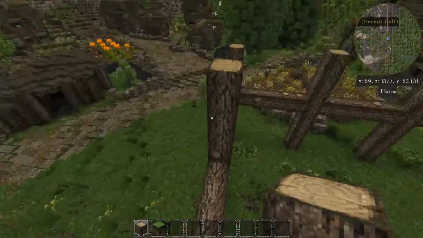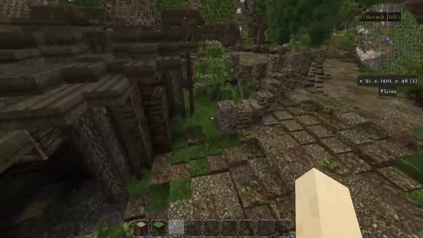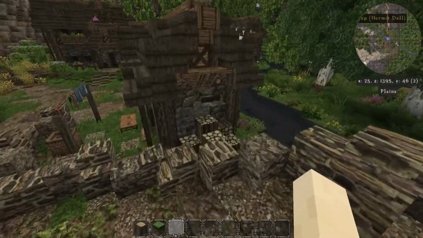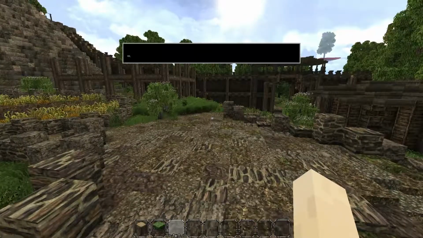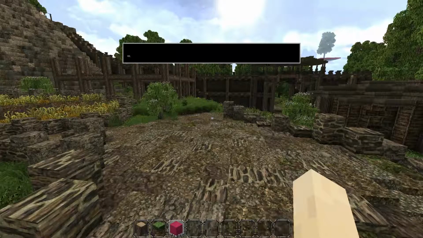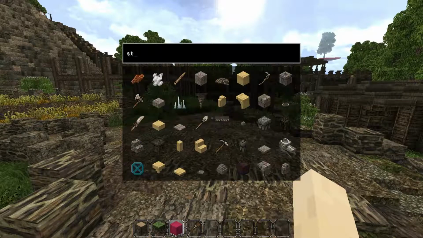I'll deal with the top. Let's get some materials. Okay, I know what I want to do. Let's get our wool. I was flying around kind of looking at the style to see if I wanted to continue that. So we're gonna get our shovel and our stick.